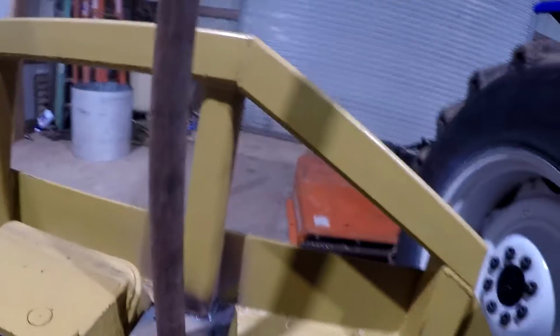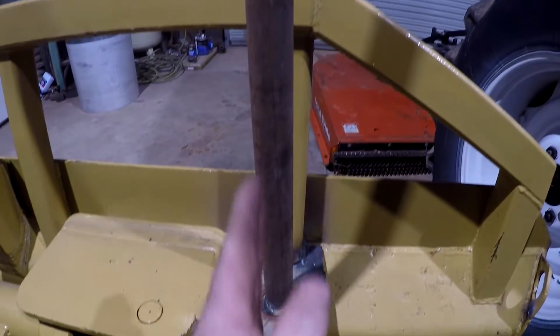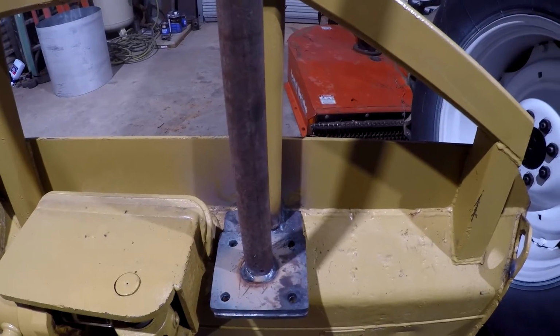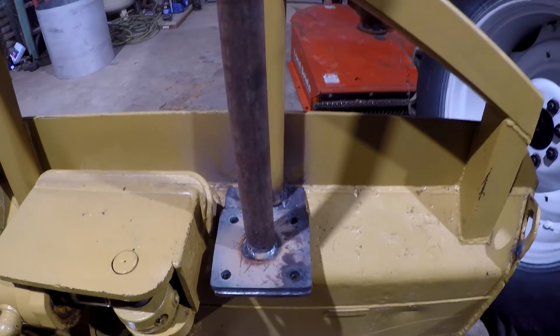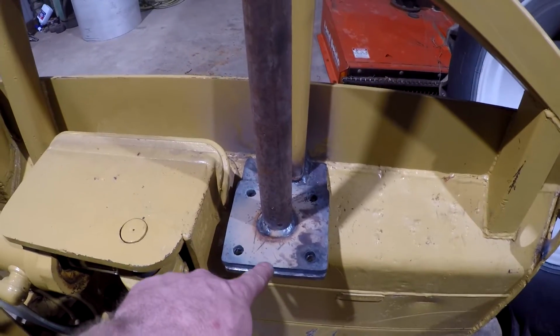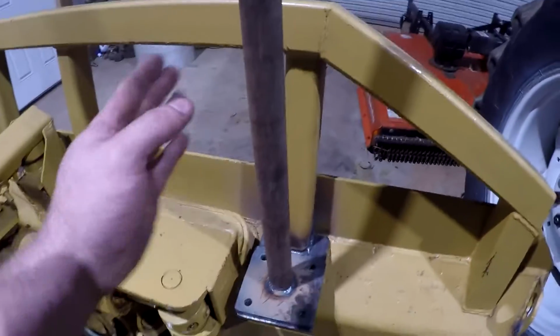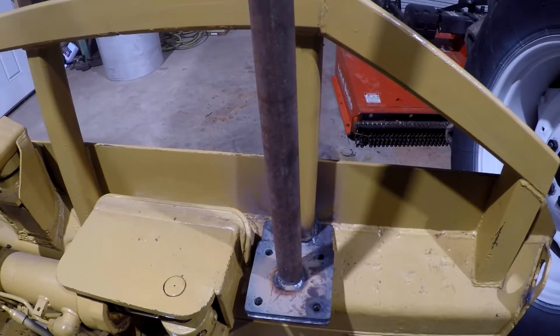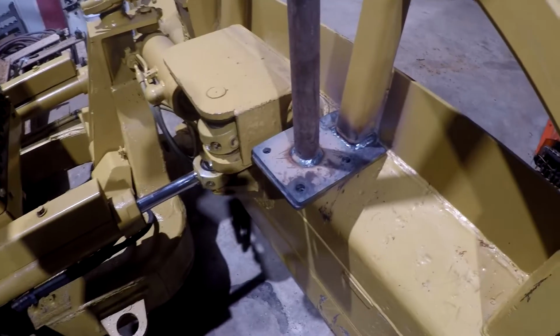Problem is, this thing is not perfectly vertical like I would like. It's good enough, it would work. But what I'm probably going to have to do is put some bolts in this, heat this thing back up again, and put a come along on the top of it and pull it and try to get it straight like I want it. I'd like it to be straight, and it is not.